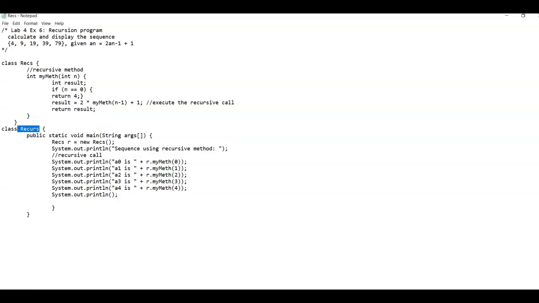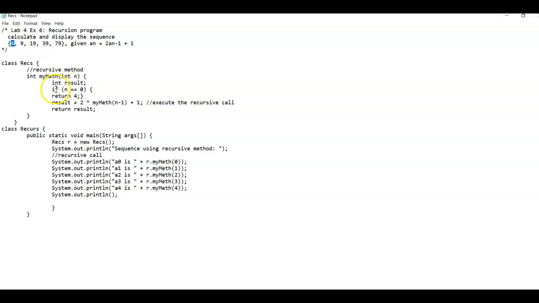So to recap real quick, in my program, I have the first class called Recs. In the first class, I declare my method called myMeth, and this is the recursive method. In this method, we want to use the parameter int n. I also declare int result, and I wanted to start with the initial value.